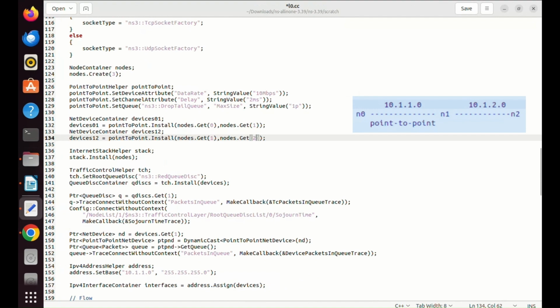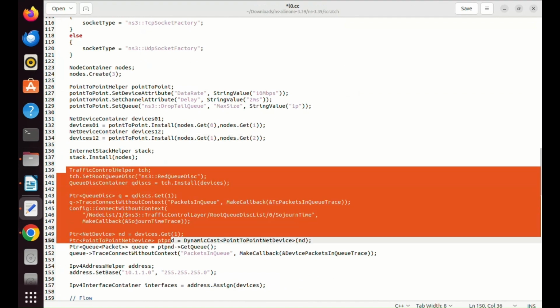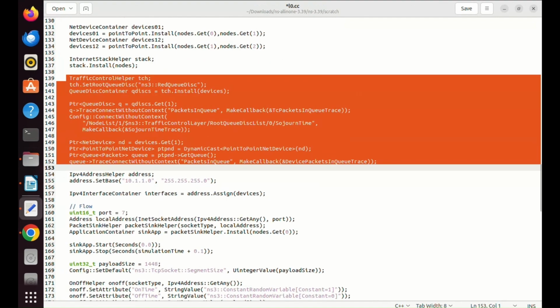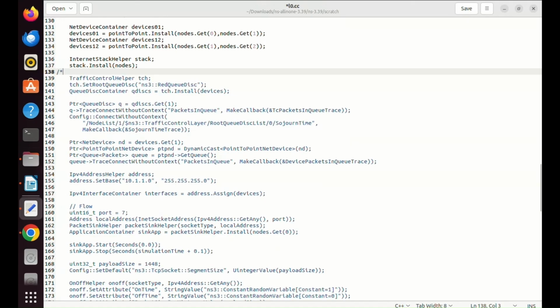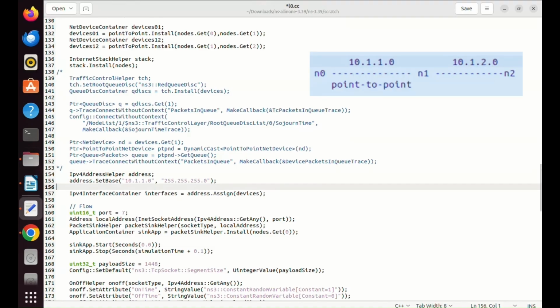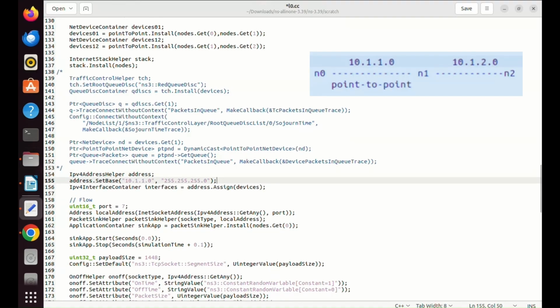Now we scroll down and you can see the traffic control helper and the queue disc; we don't require all this, so I will comment this out from here to here. Now you can see the address. The address basically remains the same, but we need to set a base address for the different nodes.